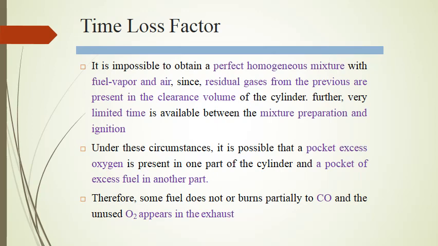It's impossible to obtain a perfect homogeneous mixture of fuel vapor and air, since residual gases from the previous cycle are present in the clearance volume of the cylinder. Further, only very limited time is available between the mixture preparation and ignition. Under these circumstances, it's possible that a pocket of excess oxygen is present in one part of the cylinder and a pocket of excess fuel in another part. Therefore, some fuel does not burn or burns partially, leading to the formation of carbon monoxide, and the unused O2 appears in the exhaust.